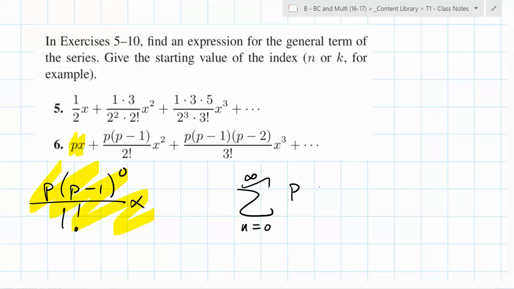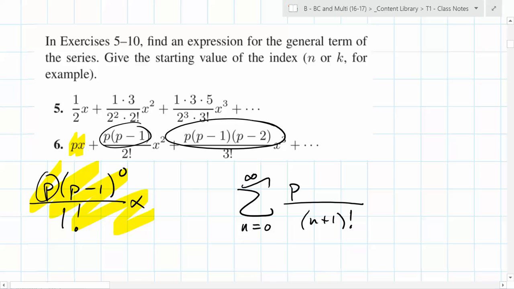You have to be really careful on this one. So first we can do the denominator. What's the denominator going to be? N plus 1 what? Factorial, right? You have to be super careful. So first you have P, and then you have P times P minus 1, and then you have P times P minus 1 times P minus 2. You have to be super careful. How do you get that? It's factorial, but not all of factorial, right? So what are you going to have to do, Chip?